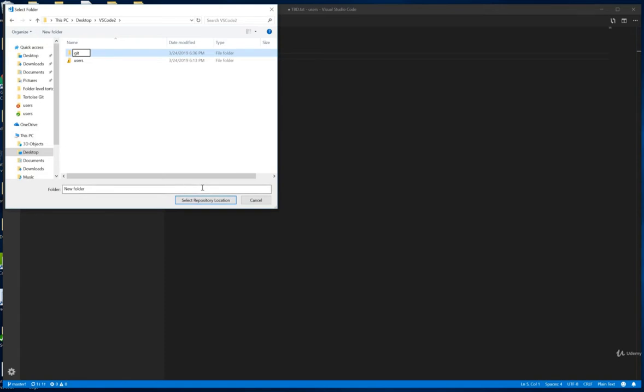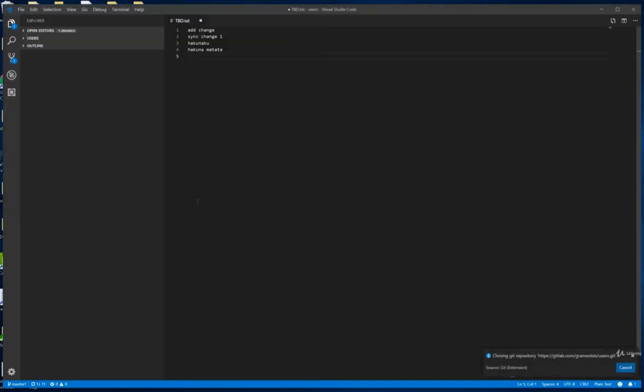Let's call it git 22. It says, would you like to open the cloned repository or add it to the current? So I'm going to open the repository.